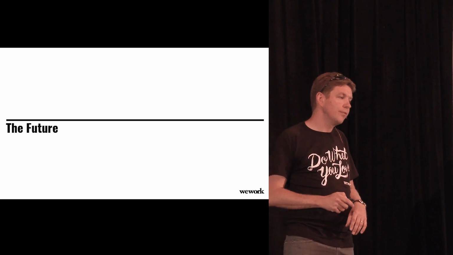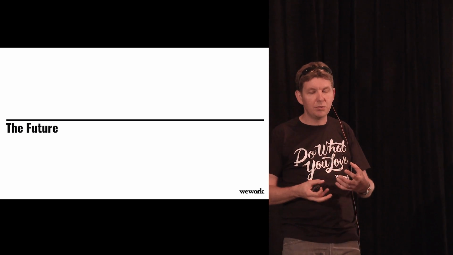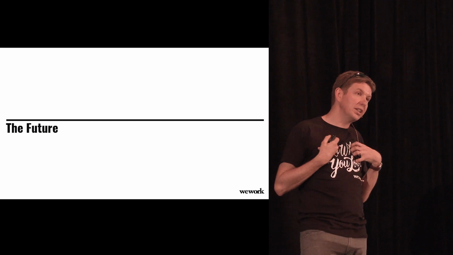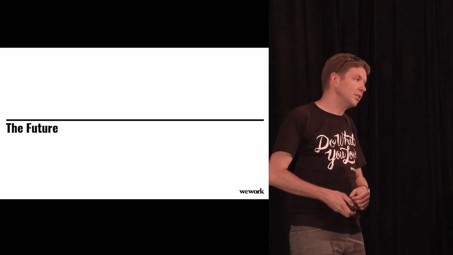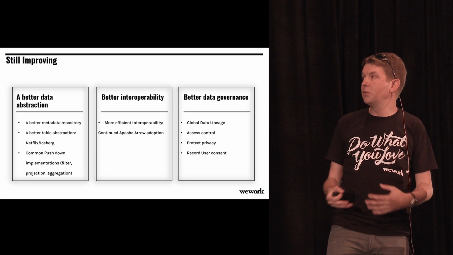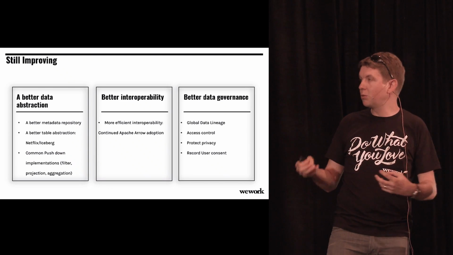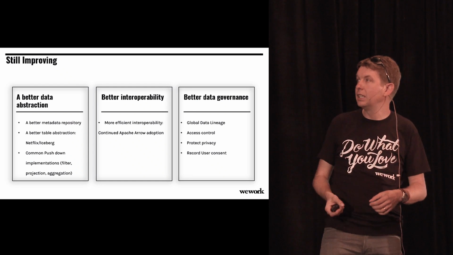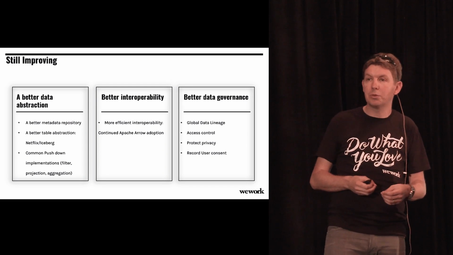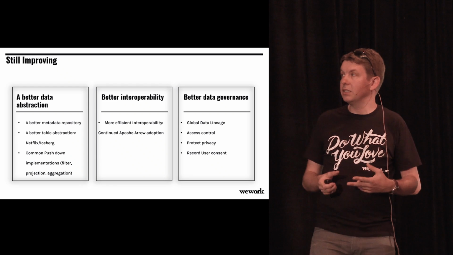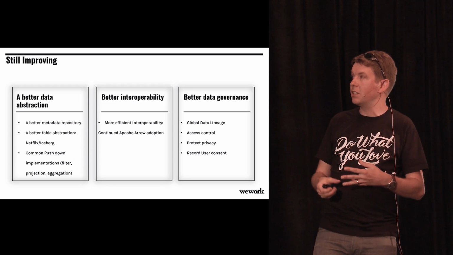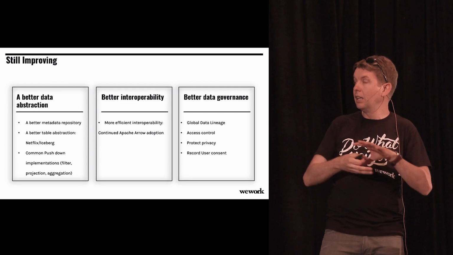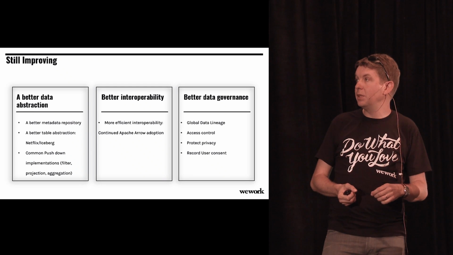And if we look at the future, we talked about this deconstructed database, but we're not there yet. There are some missing components. And I think as a community, I know a lot of people are working on some of those, and we need to improve. We have this great open source, composable world of a lot of components, but there are a few things we need to improve, right? So still improving the better data abstraction. It's kind of a metadata repository, understanding what tables exist, what schema they have, whether there are statistics for optimization, understanding how they're produced, the dependencies between jobs that are consuming and producing data, how the whole thing is being created.